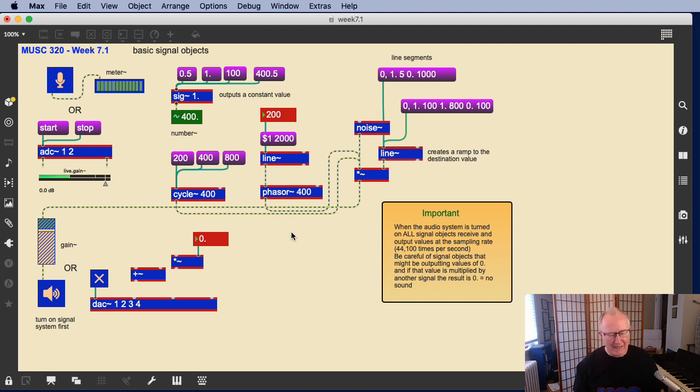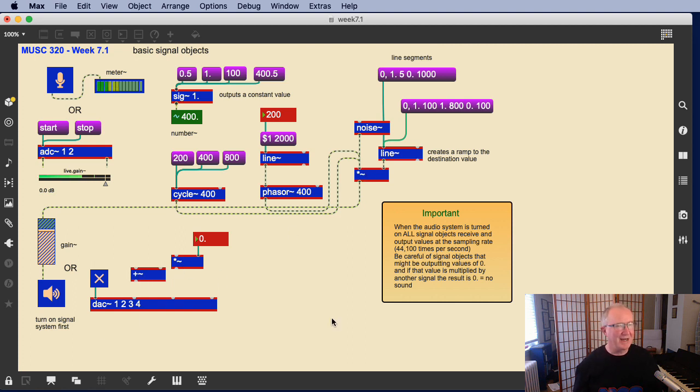Okay, so the important things from this video are understanding the audio system, being able to turn your audio system on and off, understanding that all signal objects have a tilde in their name, and that's what designates them as signal objects. Notice that I have to write multiply tilde here, plus tilde here.